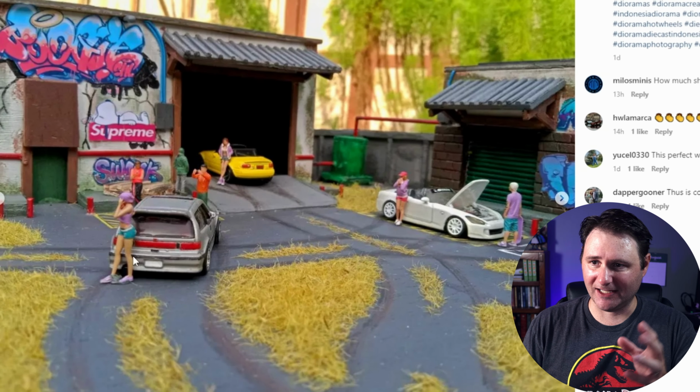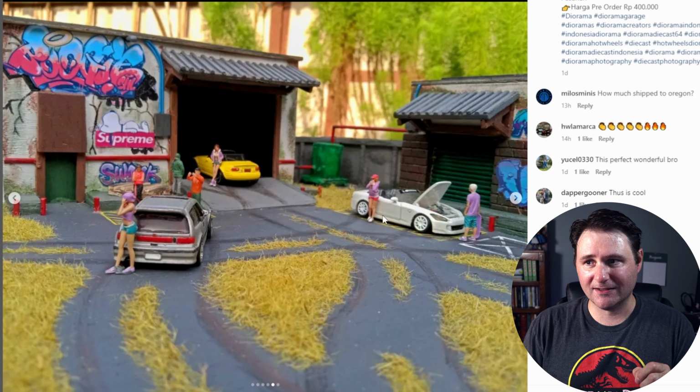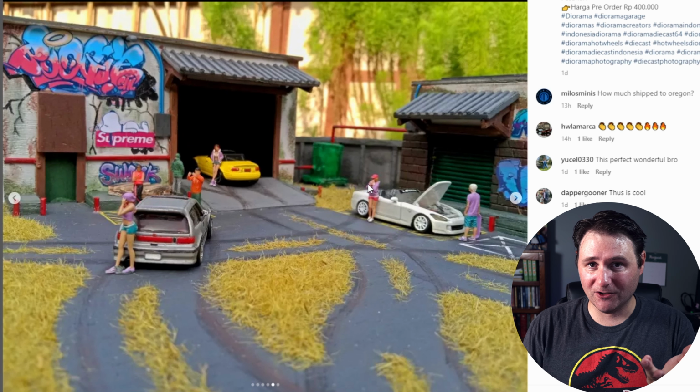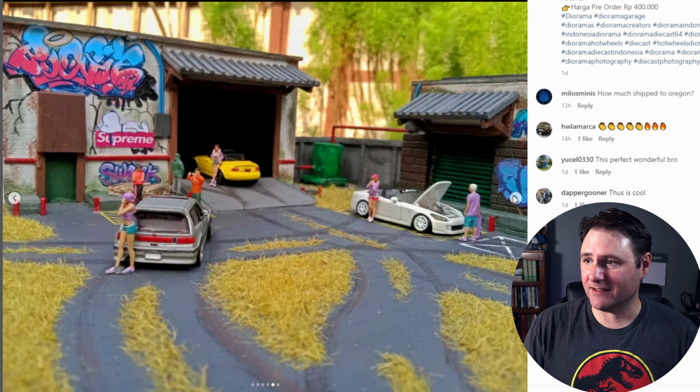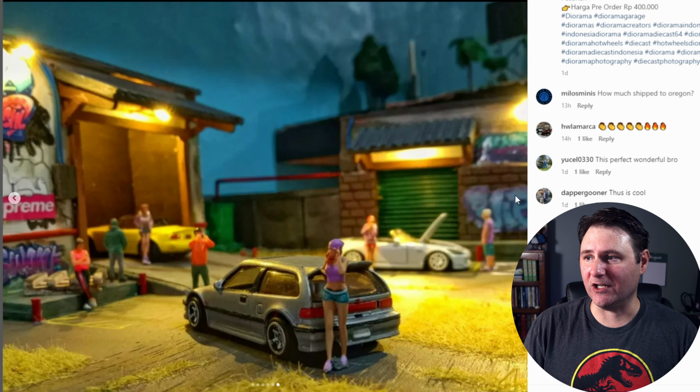Always love it. These little characters are very detailed. So I gotta know, do you buy them like this, or are you making these? I don't know much about this scale and where these little mini figures come from. I know you can buy these little mini figures. I can't remember if they are painted already or not. So that's something, if you happen to watch the show, please let me know in the comments.